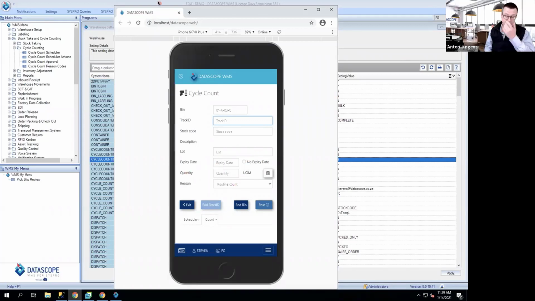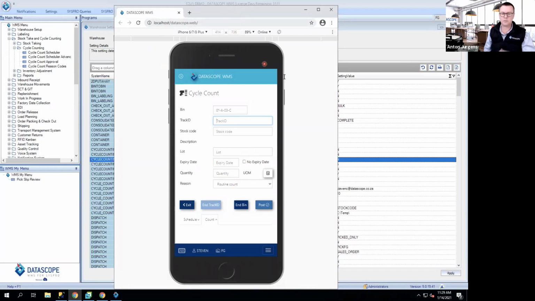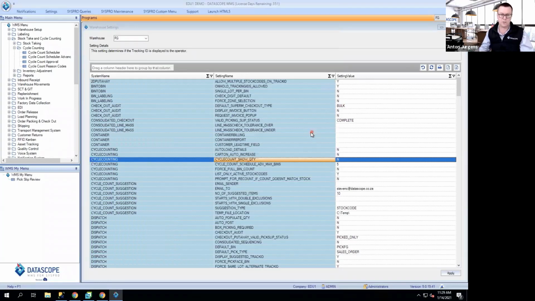So mostly that is not used, right? There are 1 or 2 clients that will do a full stock count or cycle count on all bins, let's say once a month or once every 2 months. What they do is they'll do a blind count, and then the next time afterwards, they'll actually show the quantity. It's more of an audit than an actual count. So it's not normal, but there are guys that use that.